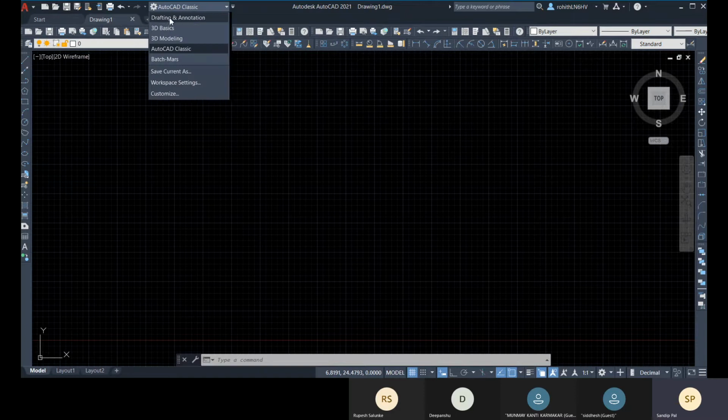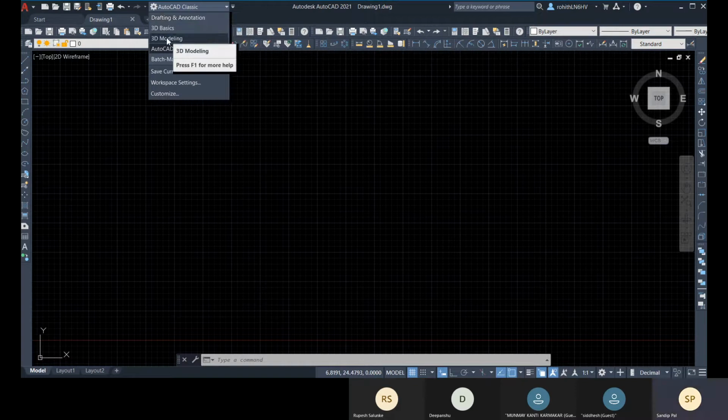Right now we have three default workspaces for our working purpose: drafting and annotation, 3D basics and 3D modeling. Whenever you are working on your 2D drawing and providing all the annotation, dimension, text and tables, multi-leaders and all, you will be choosing this drafting and annotation workspace.